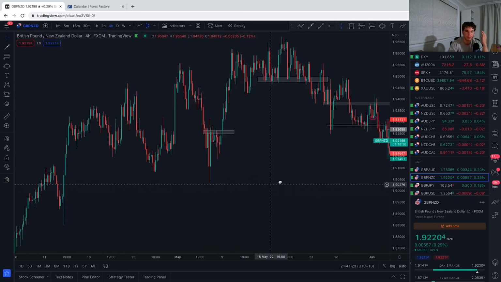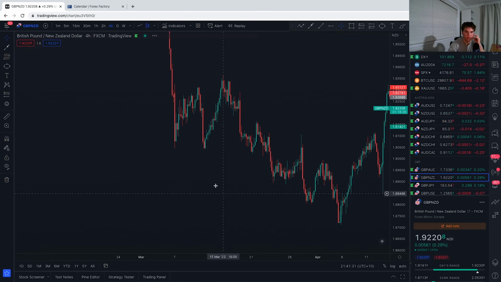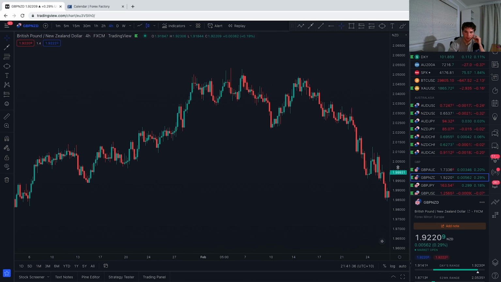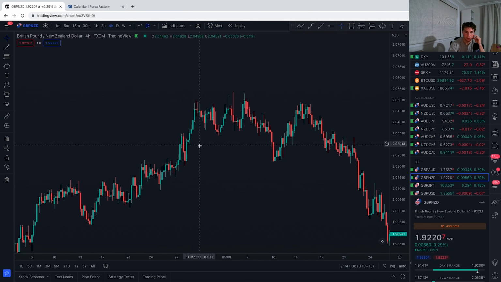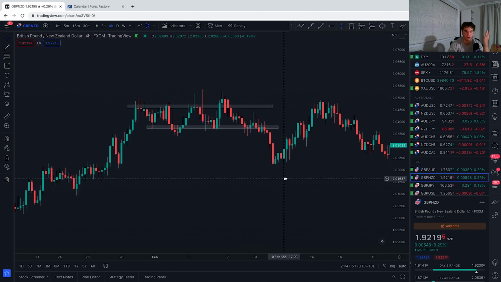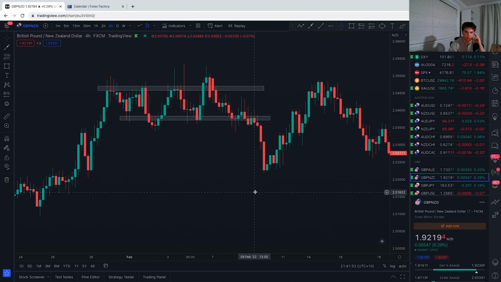I'll look at another example, and I'll just scroll through this chart and show you how often these occur. I think maybe we have one here. Yep. This one's a bit of a harder one, but we can see this is an area in the market where price is consolidating. We're not making new lows or new highs. It's just a big old consolidation.